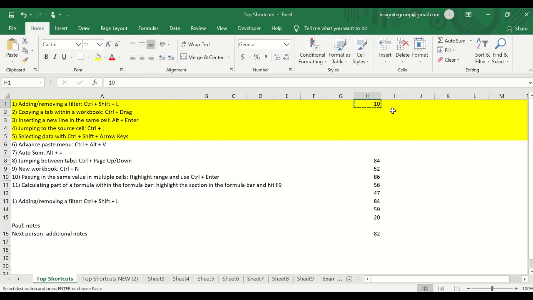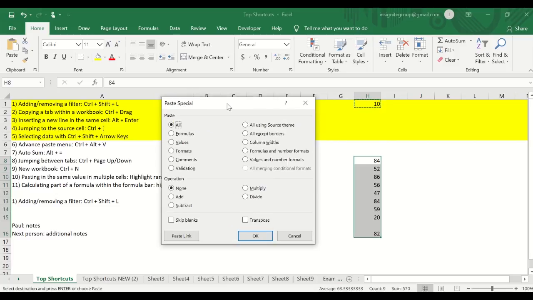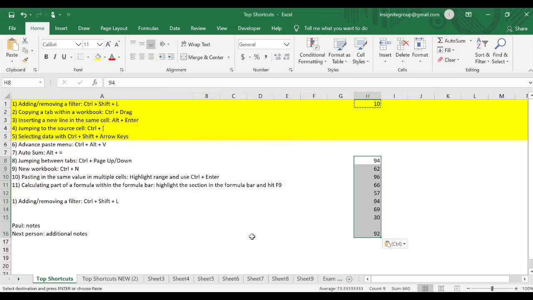If you want to use this, you could copy this 10, highlight this range here, use our paste special Control Alt V, and click add. And since we're still copied from this 10, we're highlighting this range. I like to just use values for this. We're doing add, you hit OK, and now it's actually taking each of those.